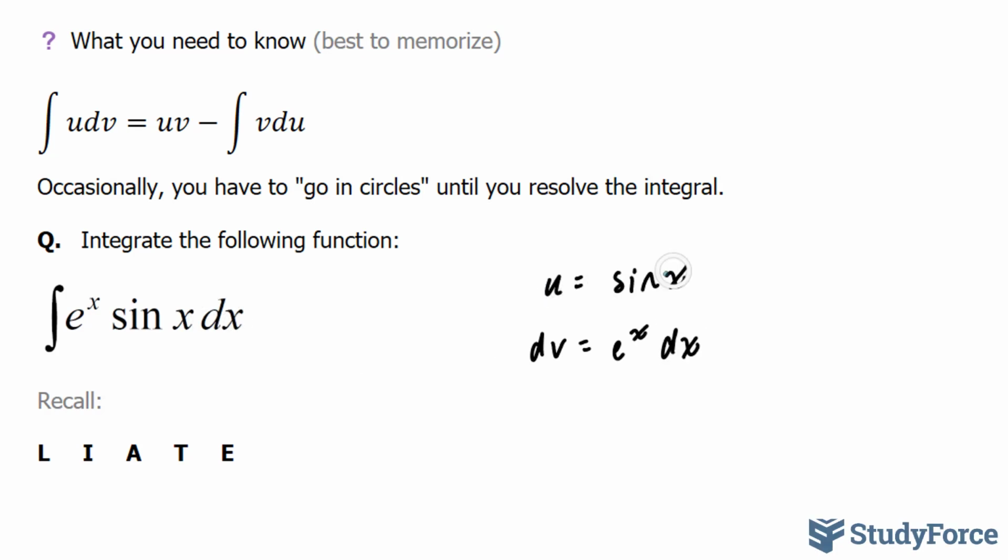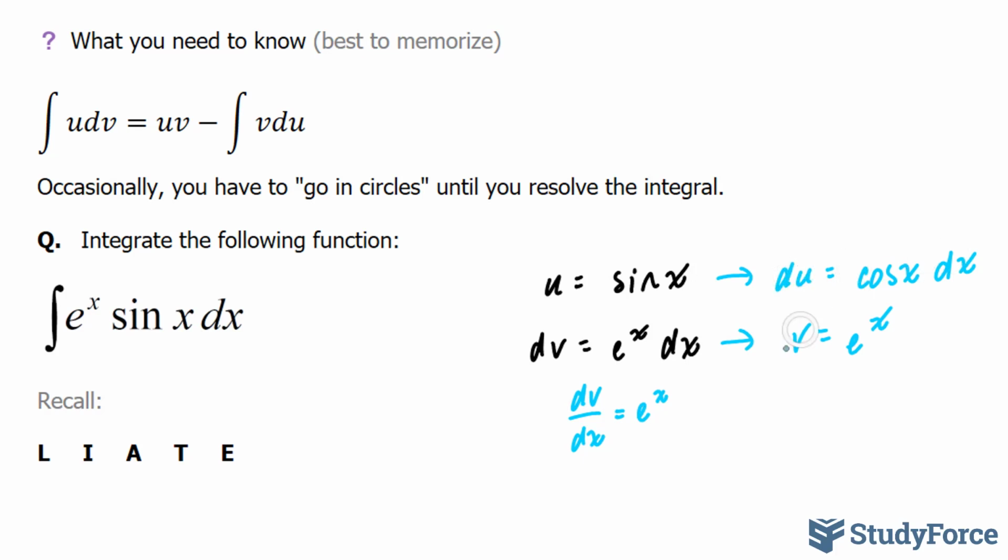What we will do up here is find the derivative of both sides. So the derivative of u is du, and the derivative of sine x is equal to cosine x dx. And here we'll find the integral. So to find the integral of e to the power of x, we have v is equal to e to the power of x. In case you're curious as to how that happened, we actually have something that looks like this. We have dv over dx is equal to e to the power of x, and I found the integral of e to the power of x, which happens to be the same thing.